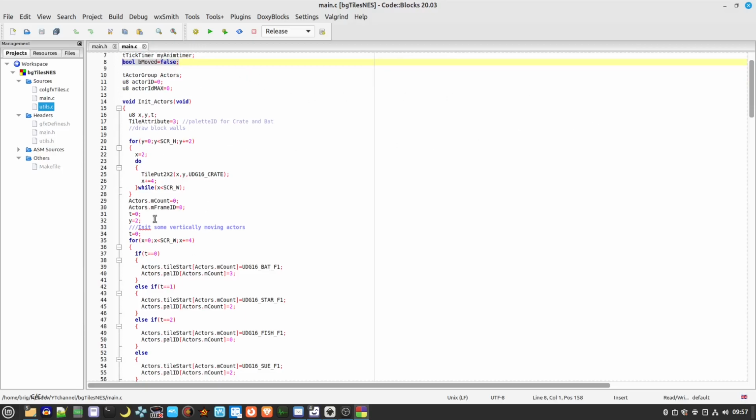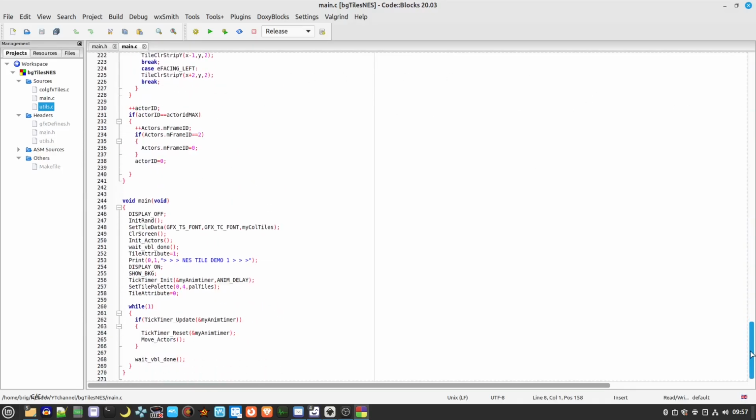So I'll first, before I go to the individual bits here, jump down to the main bit itself. So this is the main loop in the program here. So to start off with, we always should start with the NES with the display off. I'm pretty sure gbdk does that anyway, but just in case, we will do that here. So I probably didn't really need to call that just there, to be honest, so I'll leave that there anyway. It's not really that important. I'm not really using random actually much in here. This is a carryover from one of the other programs.